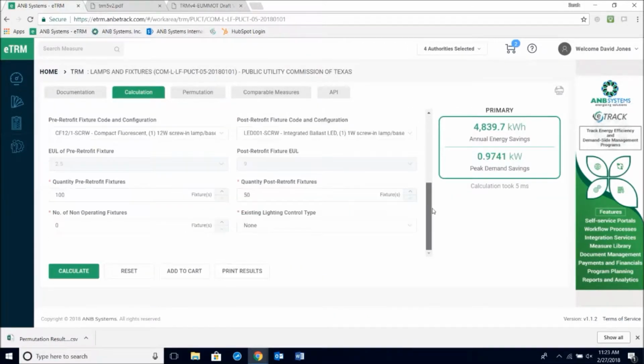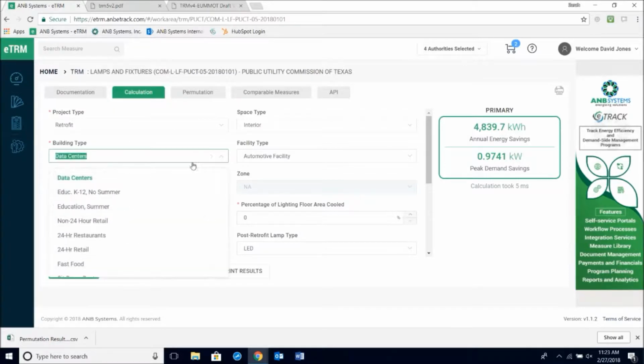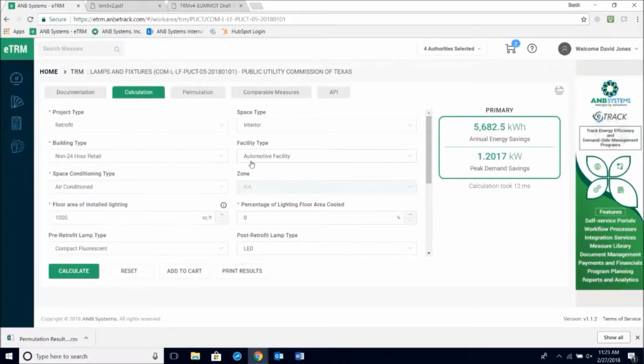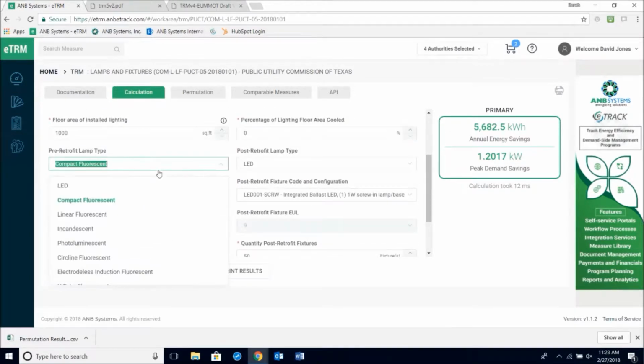All measure specifications are listed here in the calculation tab. Let's take a look at changing the building type in the pre-lamp.